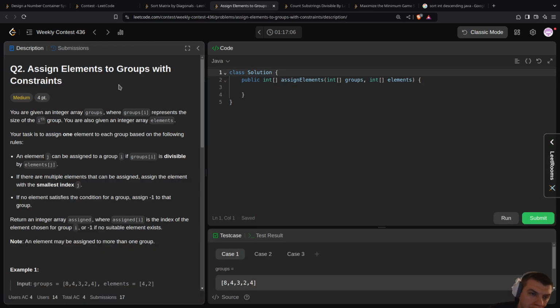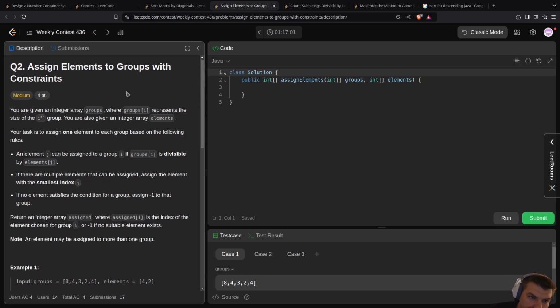Next one, assign the elements to groups with constraints.